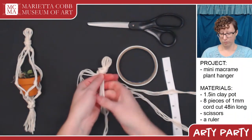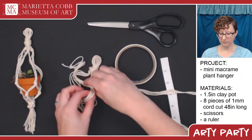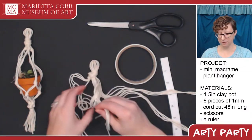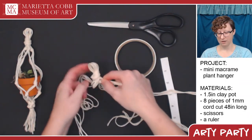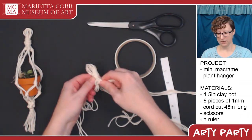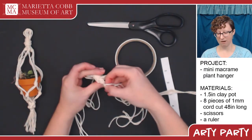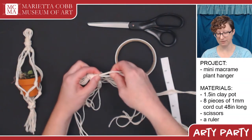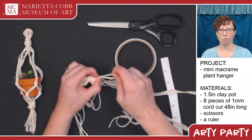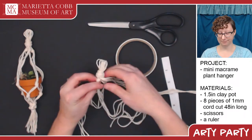So that's group A. We've got group B. Whoop. I've got one string. Sometimes you have to pull on each string to tighten up the knot, because sometimes you have one that has escaped a little bit. Don't want that.